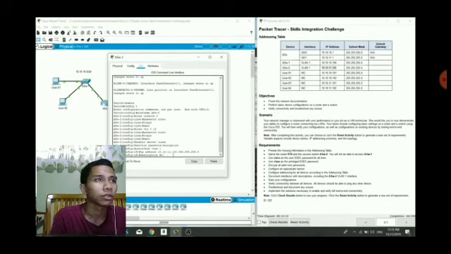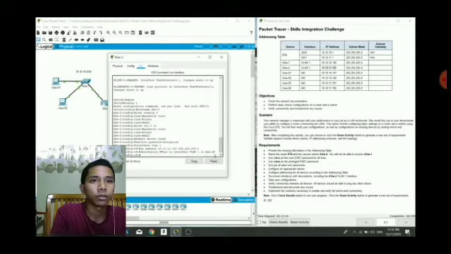So description: this is the interface VLAN 1 on ASW2. Then save your configuration.